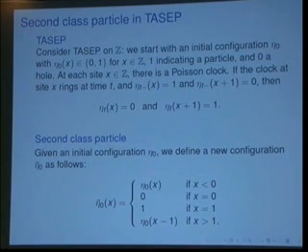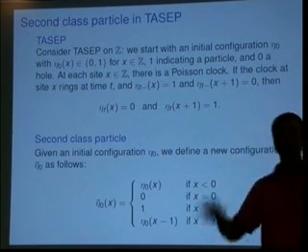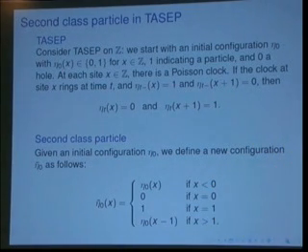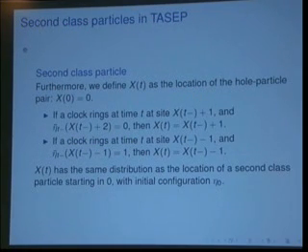Instead of only the site 0 in the middle, we now have two sites. And this left site will give a hole, and the right site will give a particle. And in that way we have a new configuration, eta 0 bar. And this 0, 1, that's called the hole-particle pair. And we will keep an eye on that as the eta bar configuration evolves according to the TASEP rule. So this hole-particle pair, that will be what we call the location of the second-class particle. So that's this X_t here.